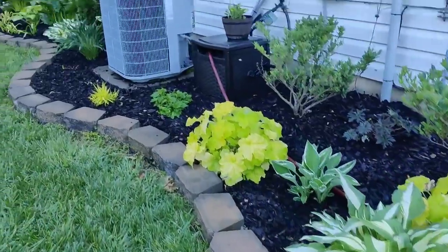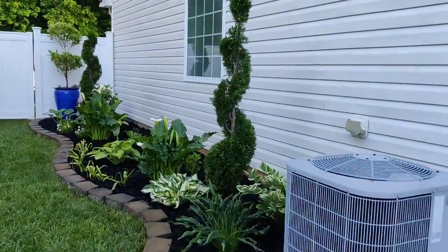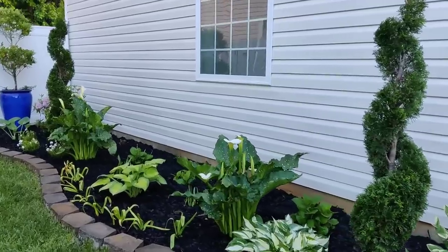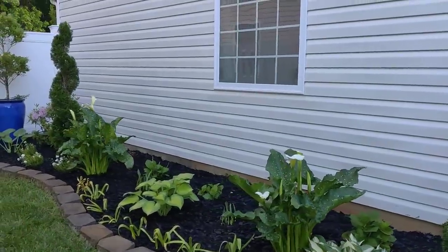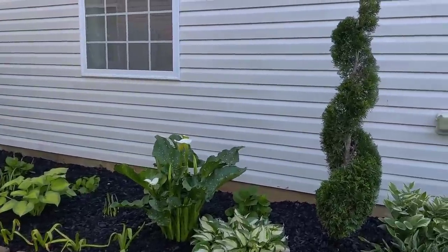All right, y'all, shade garden is all cleaned up. The house is looking so much cleaner than it was before. Everything is freshly mulched, all the weeds are pulled, the drip is running, and I feel so much better having one side of my house fully buttoned up. Like, oh, this feels so good.